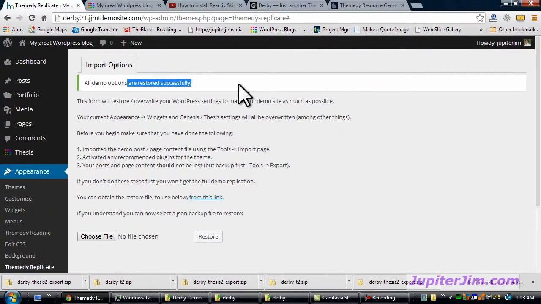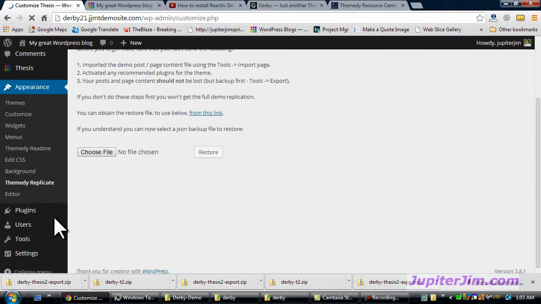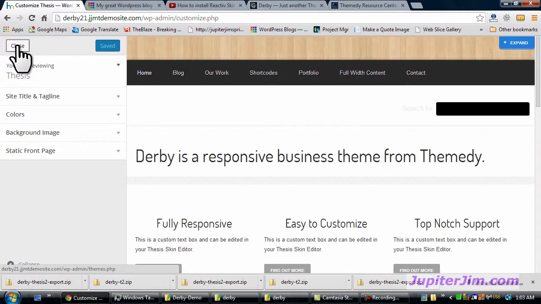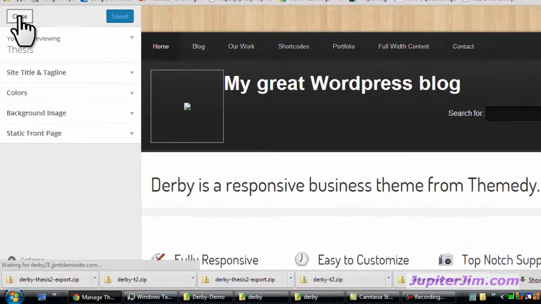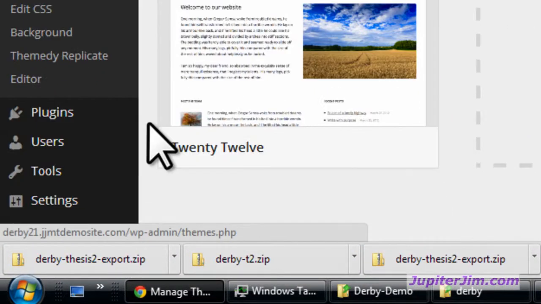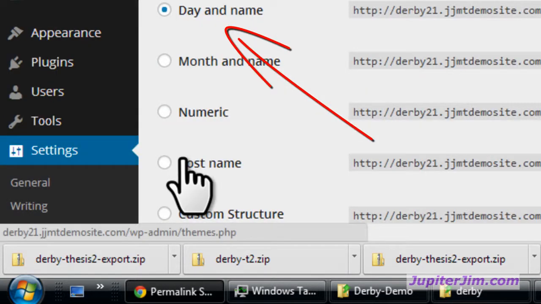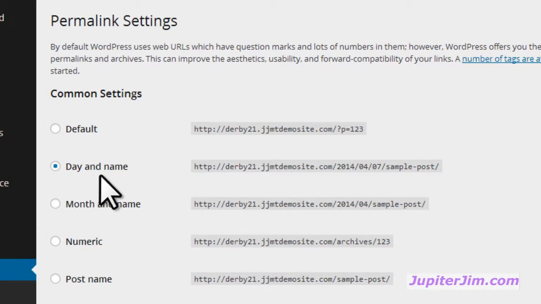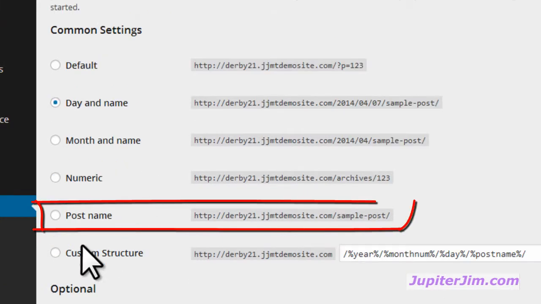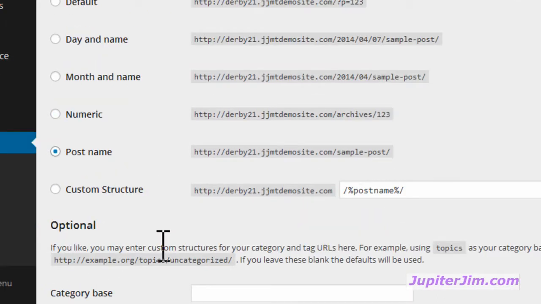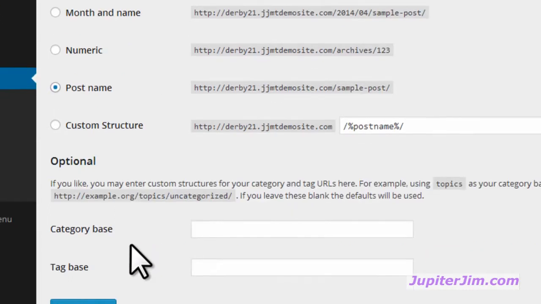Now that we've done that, I'm just going to take a quick peek down here at the settings. Excuse me, let's close that. Accidentally clicked somewhere. Let's go to settings. Let's look at the permalinks. And day and name is chosen, which is fine. A lot of people are going with the post name, which is what I prefer for your permalink settings, and that has to do with the structure of the URL for posts and pages and things like that. I'm going to click Save Changes.